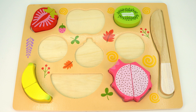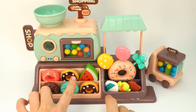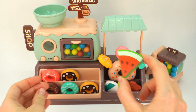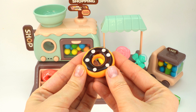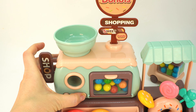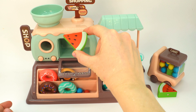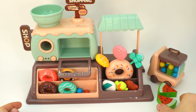Look at that — it's a donut shop! There are candies and donuts here. We found a piece of watermelon, but it's too small. Let's choose something else to eat. Maybe I'll have this tasty chocolate donut — looks yummy! I'll put it in the microwave. Press the button. It's done! Let's open the door. Look, it's not a donut — it's the second piece of watermelon! I like watermelon. Let's look for more pieces.